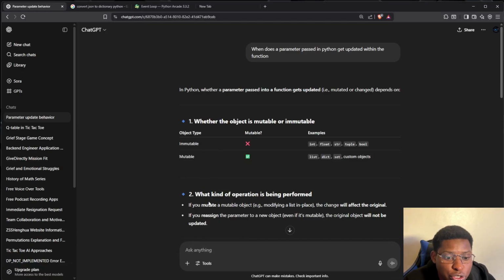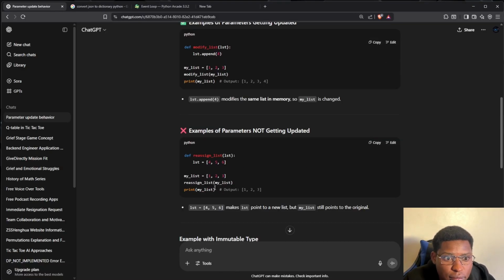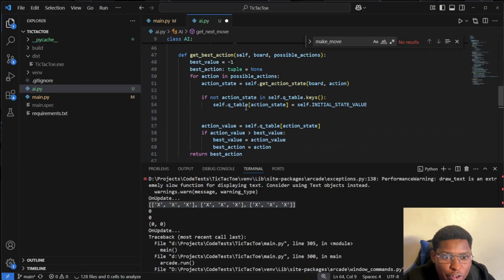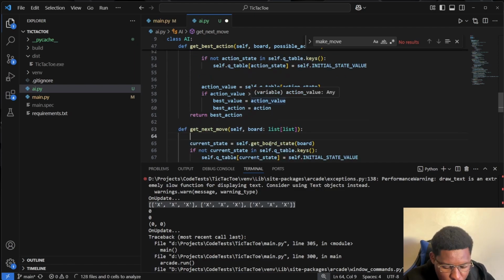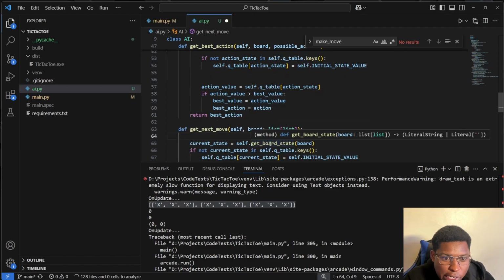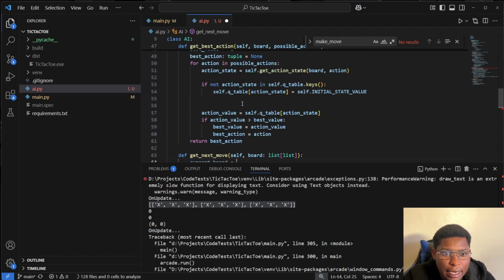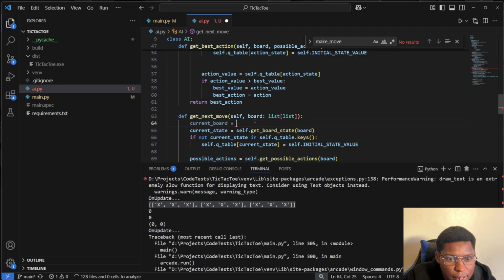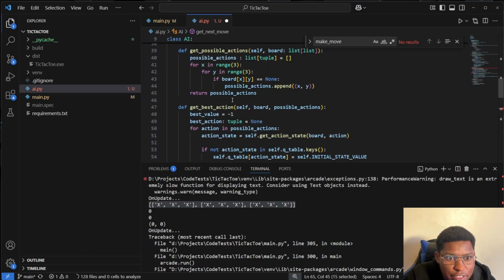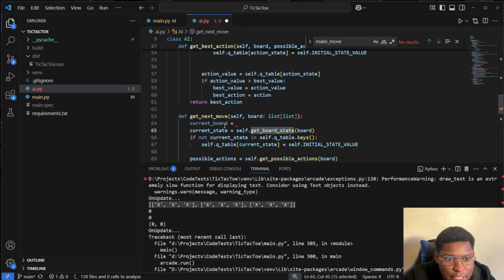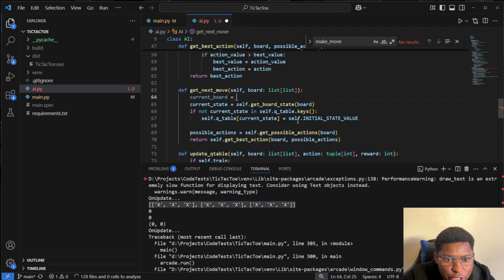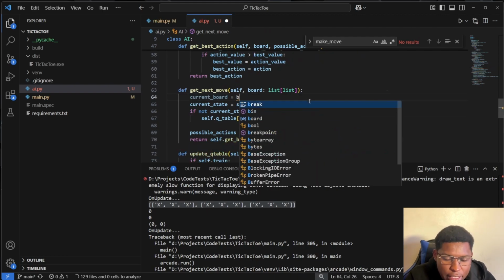So we'll just need to convert this into, I'll just call this current board. So how do I do this? Because when you're getting a board state, definitely you're not updating it.